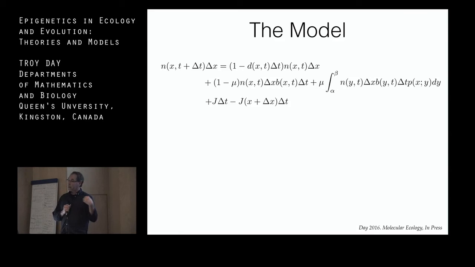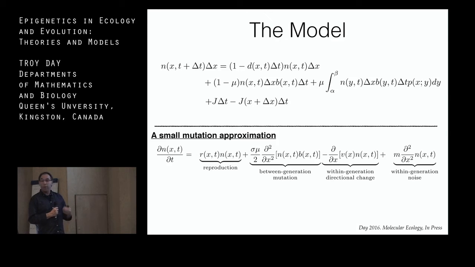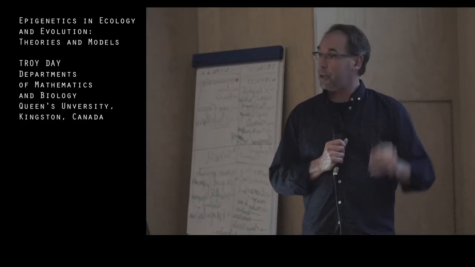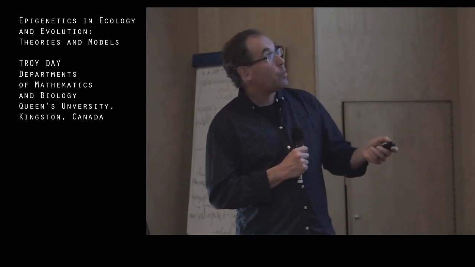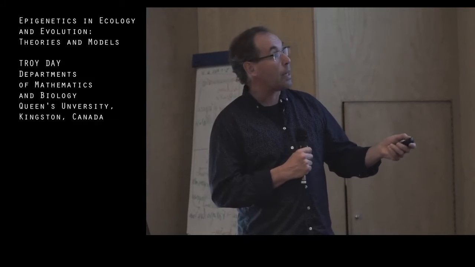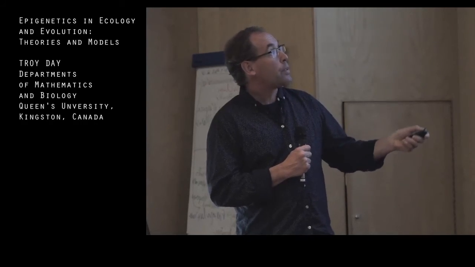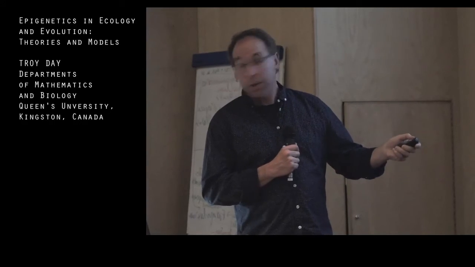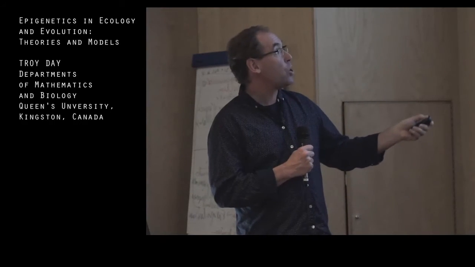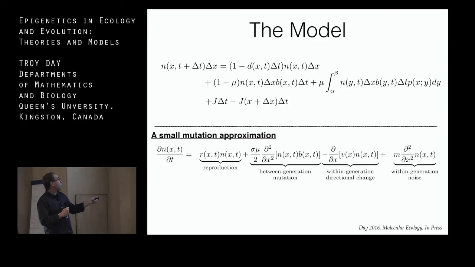This induction piece drives the expression level within an individual's lifespan towards this set point. And you can work with an assumption of a small mutation and come up with an equation that gives you a model for how that population density changes over time. And as I showed you in the previous general theory slide, there are the three main terms: this differential reproductive success term, this differential fidelity of transmission term, and then there's this within generation induction term, if you like. This fourth one here is just a term that is random noise in expression level.